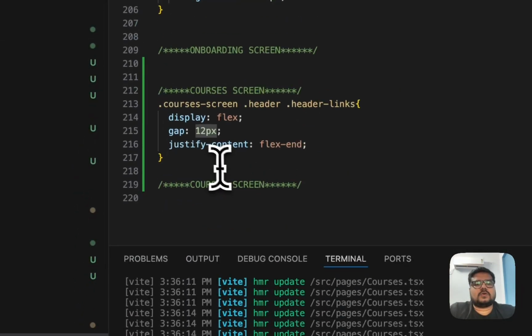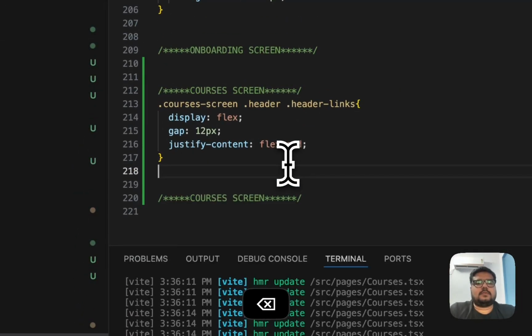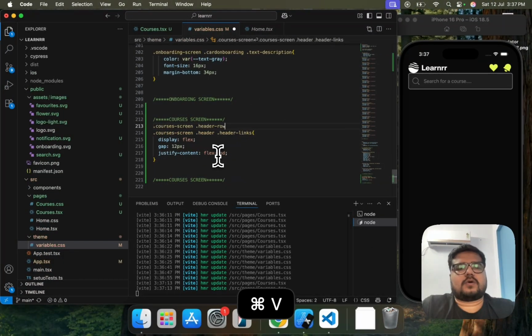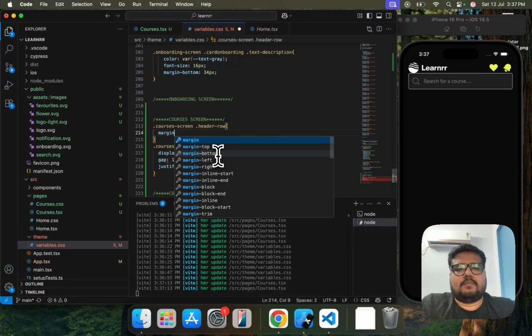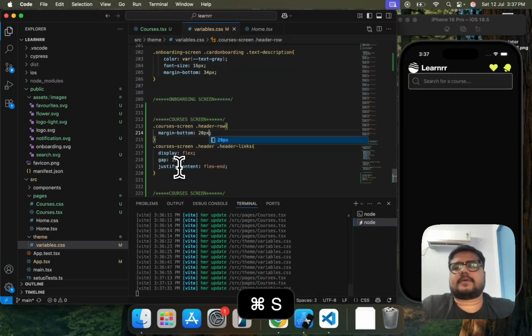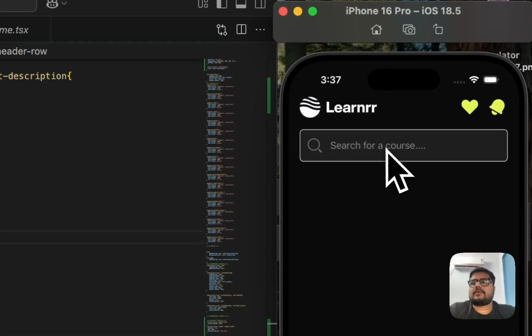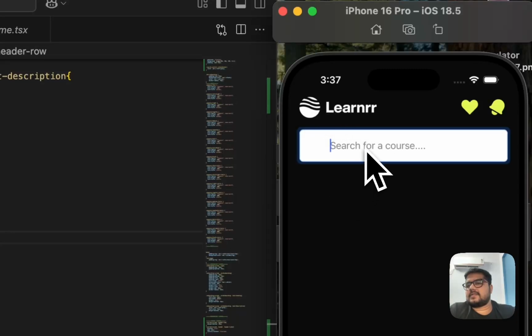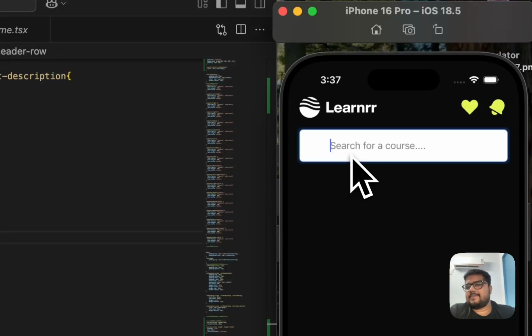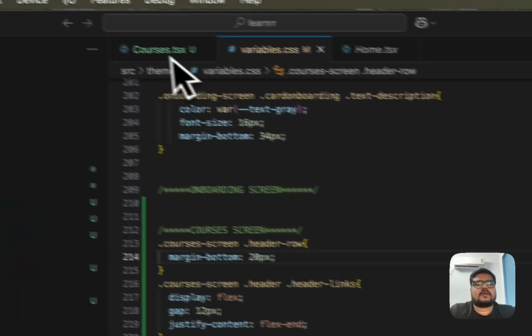So course screen dot header row, margin bottom. What is the margin? 20 pixel. So here we have the margin, but now when I click this one, then it is a little bit having the thing. So we don't need to make this input type too much bigger.